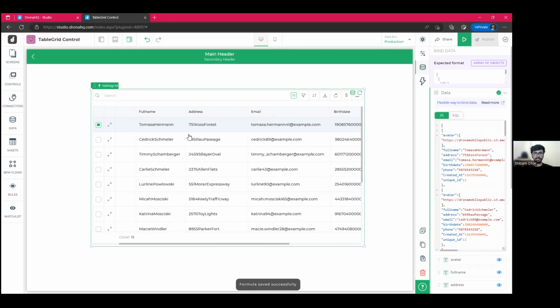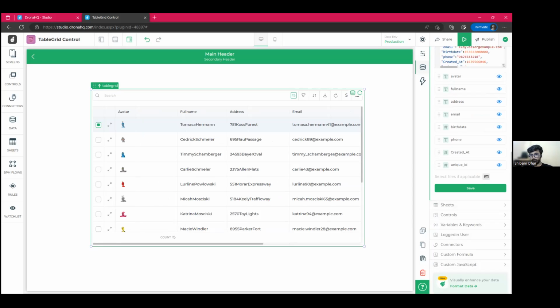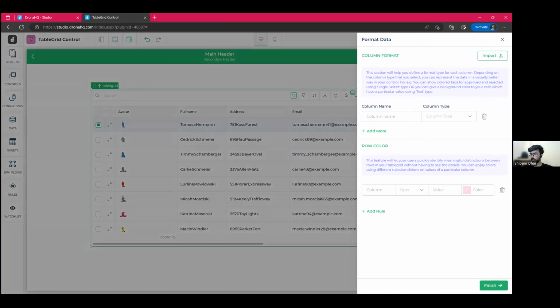This data is just there for reference purposes. Now in the data bind section, if I scroll down, right here we have format data. This format data enables you to provide extra data formatting or define a format type for certain types of data. Like if you have an email address, you want that column type or data type as email. Right now in the back, you can see all the details are plain text, right? I don't want that. So let me show you. Let's click on email, right, to email.